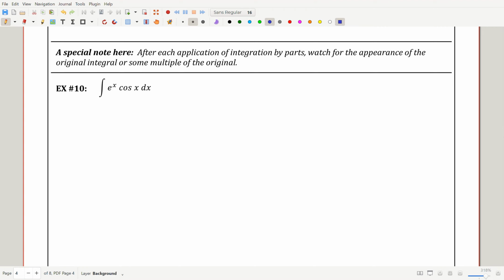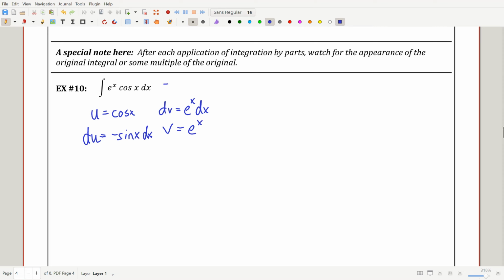LIATE, our u is going to be cosine x, which makes our dv e to the x dx. I had that nice sheet where the table was there for me. All through my notes, I kept doing this wrong too. Yeah, dv equals e to the x dx. That's going to put du here and v here. The derivative of cosine is negative sine, and then the dx. And integrating e to the x, of course, just gives us e to the x.